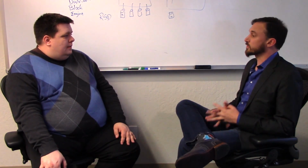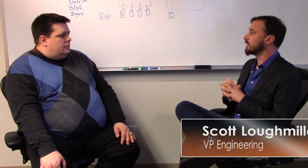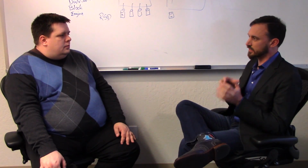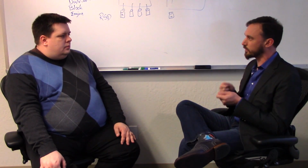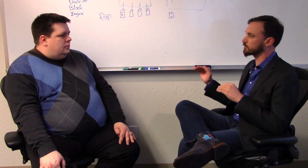So we've built some of that ourselves. We have built-in replication and snapshotting and a lot of those kind of things that came for free from the storage days with the current product. Going forward, it's again about simplicity of use and integration. Just taking something off the shelf and using it doesn't really solve the problem the way we want to solve it. We want everything to work seamlessly and be perfectly integrated for the customer.